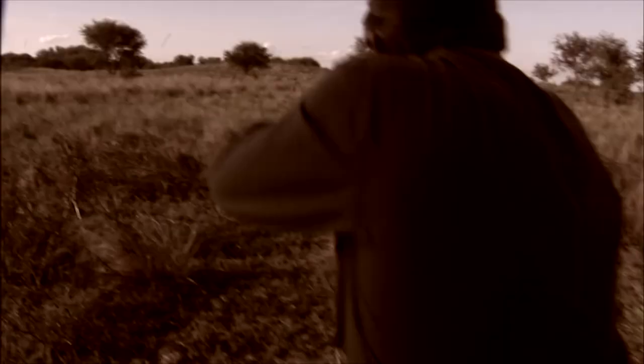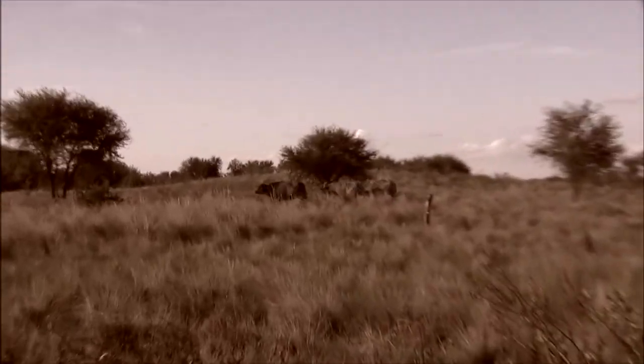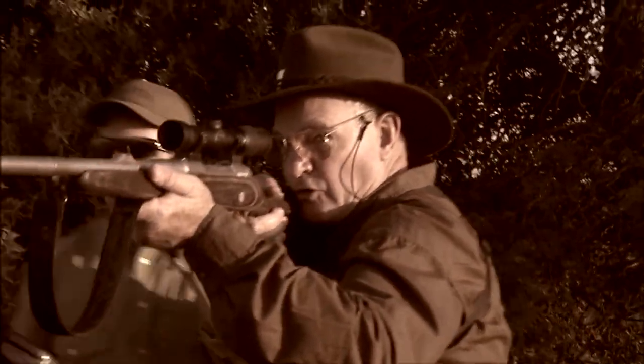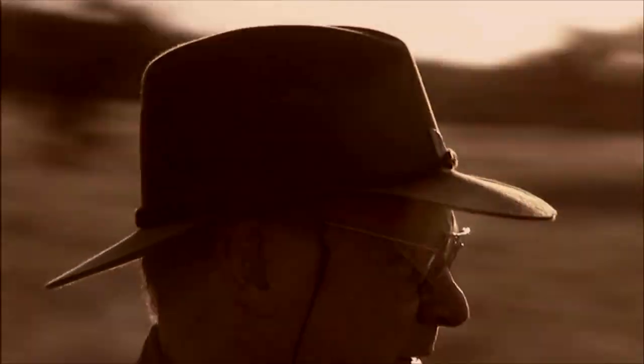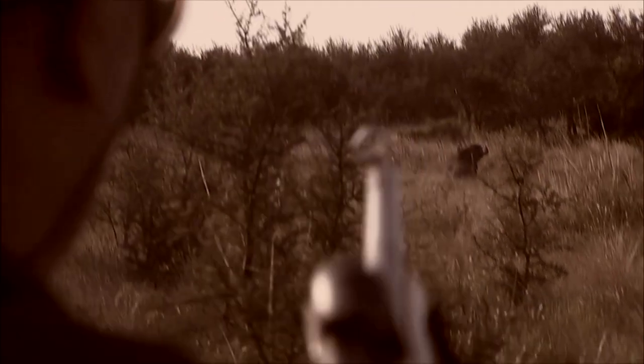But they bunched up and we couldn't get a shot till they got too far off. And Chris yelled at me, take the shot. I can't shoot, he's too far. Too far. You okay. Take him, David. Well, you take him. I don't know that much about Asian buffalo, but I know this is a big one. We'll hit him again. And I know he did not want to go down.